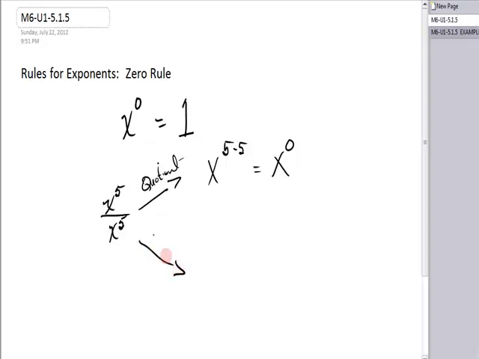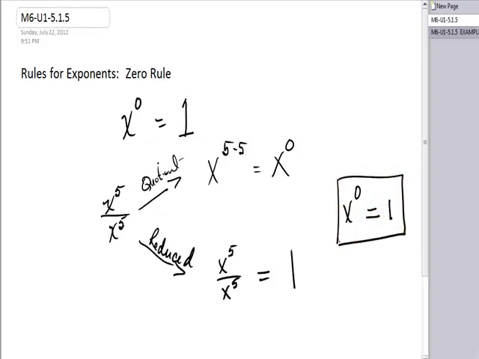If instead you looked at that and you just reduced it based on how you've always reduced, if you have x to the fifth over x to the fifth, anything over itself you've learned is equal to one. So if this expression is equal to x to the zero, but it is also equal to one, then those two must be the same. And that's almost a proof of the fact that x to the zero is one. Any base to the zero is one.